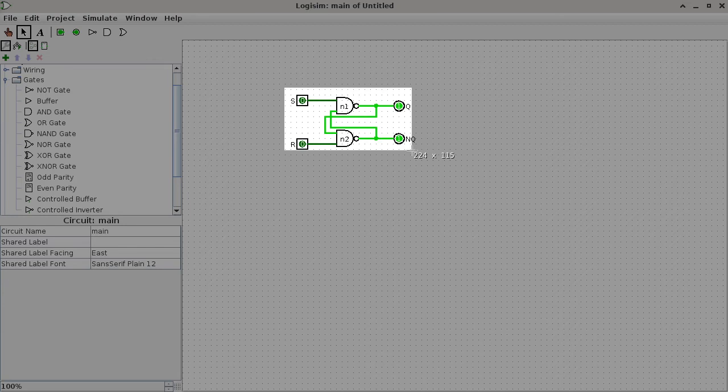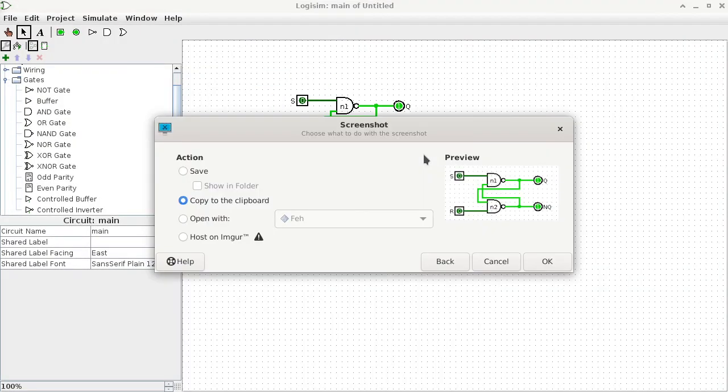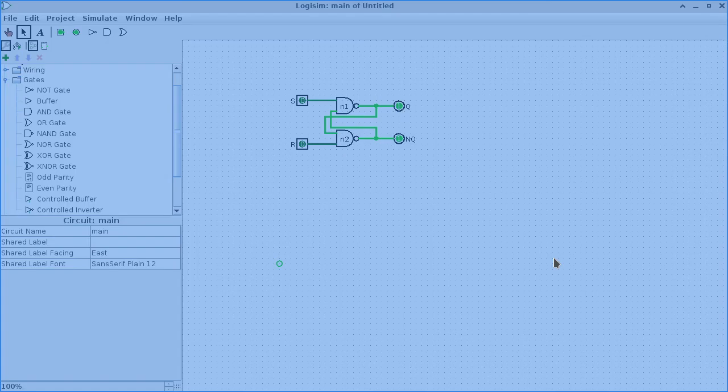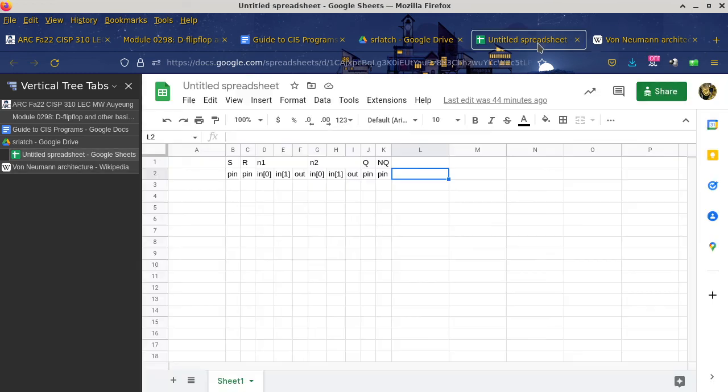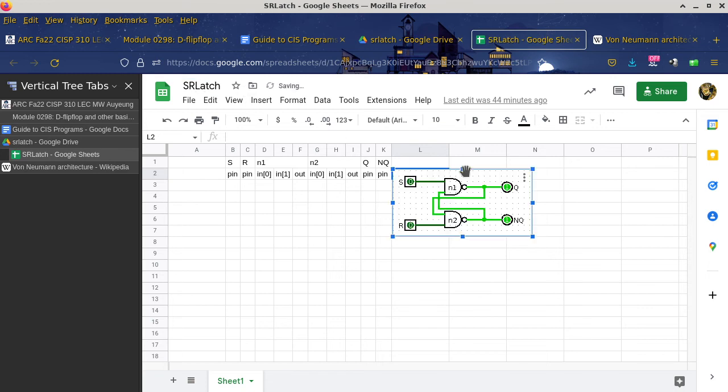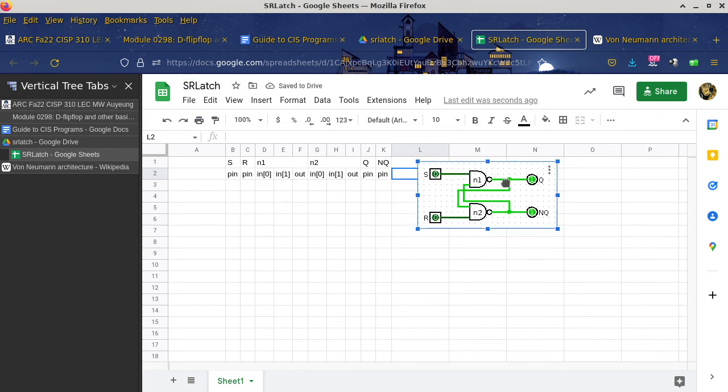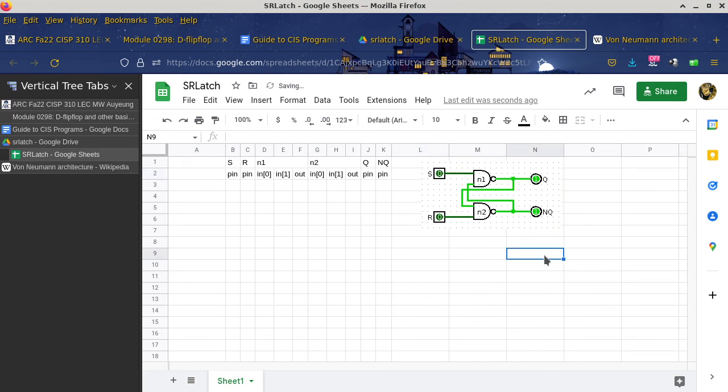And I'll put it into a spreadsheet that is, quote unquote, prepared for what we are going to do in today's class. So I'm putting it into the clipboard, and this is the last time we need to refer to it, at least for a while. And then I get to this untitled spreadsheet. Let me give it a name first. I will call this SR latch, which is basically just what the name is. And we'll paste the image over here, so this way we don't forget what we are dealing with. And then we'll try to take a look at what it's going to do.